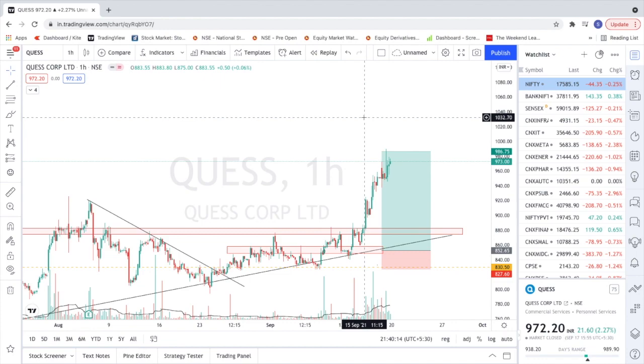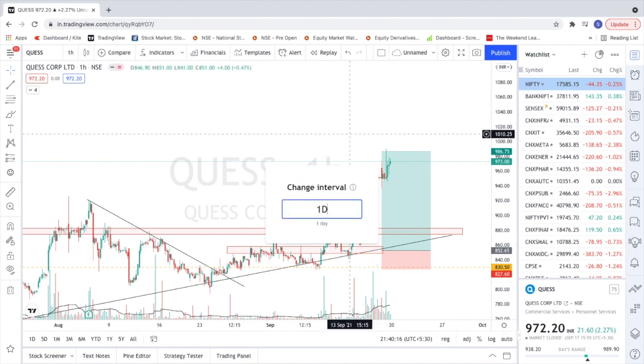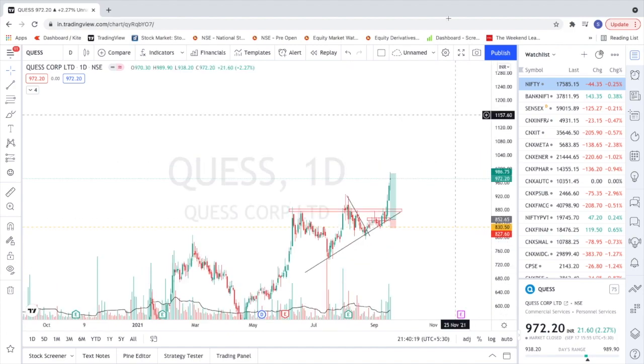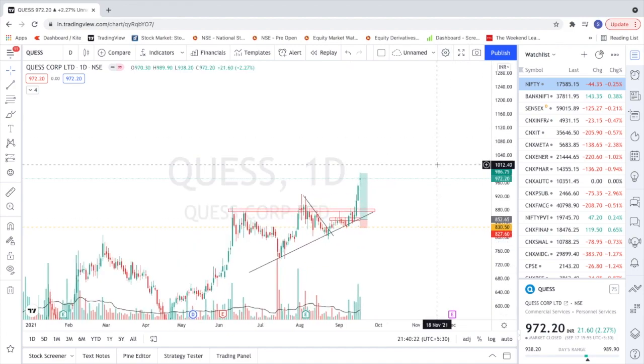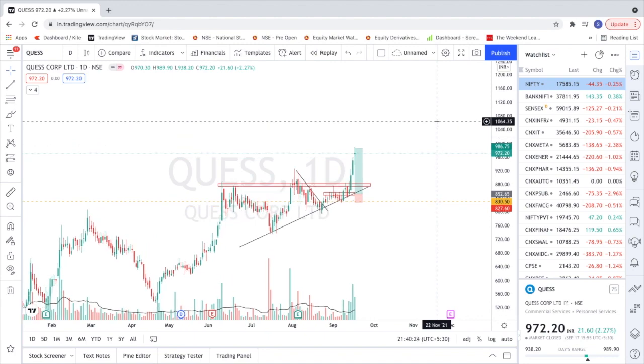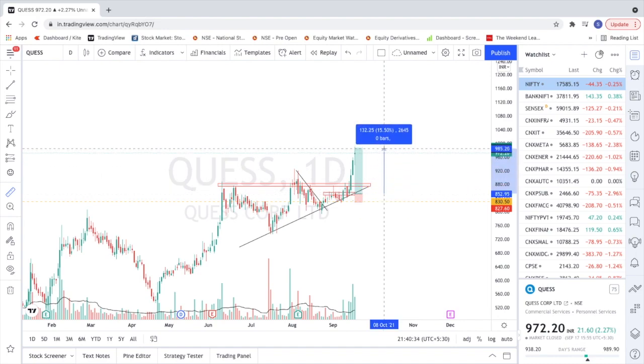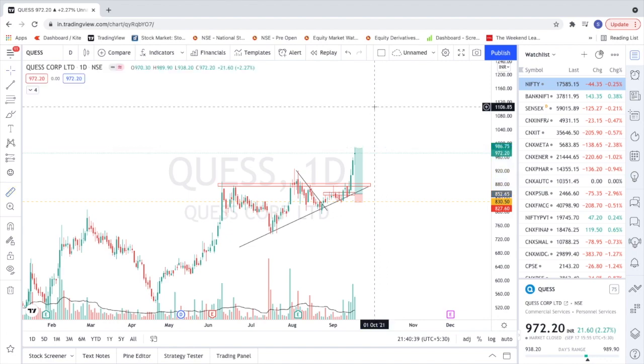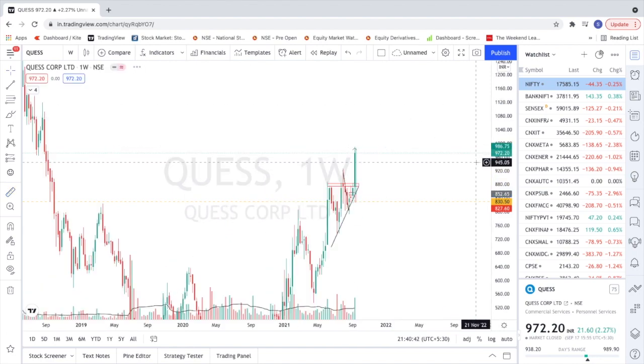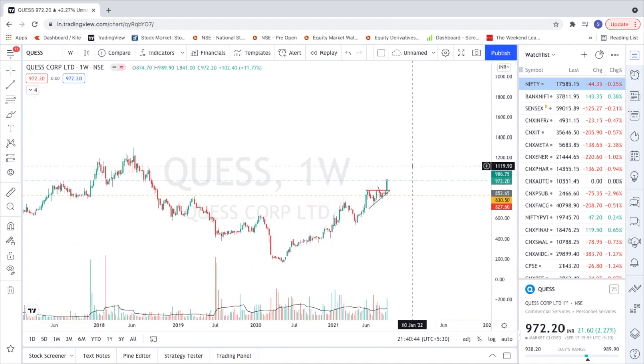This is what I wanted to show you, how beautifully you can take a trade purely based on price action. By now I've almost gotten a target of 16%, which is more than enough, guys. So let's check. Yeah, it has given a move of 15.78. On the weekly time frame, I've checked a few resistance points here, and one of the things I have noticed is that major resistance would be at 1155 levels.